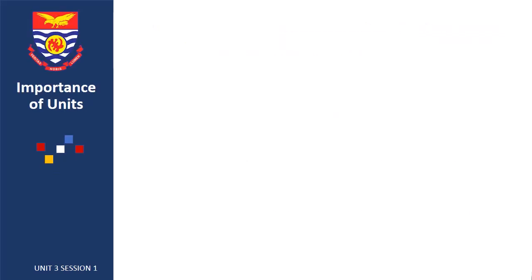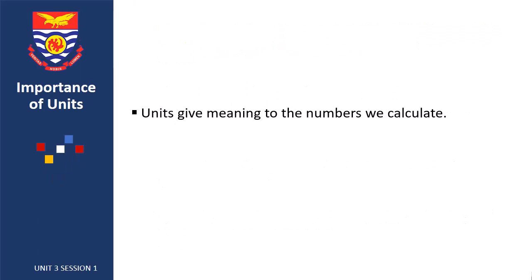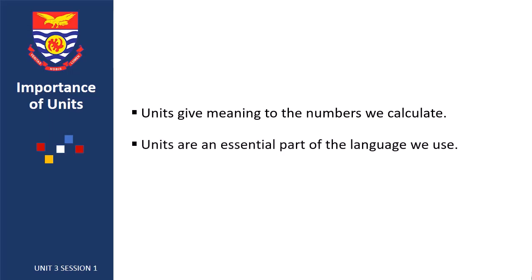What is the importance of units? Units give meaning to the numbers we calculate. After your calculation, when you just write a number, it is seen as a number. But the moment you write kg attached to it, everybody sees it and knows that this value you have presented refers to the mass of a certain quantity. Units are also an essential part of the language that we use.